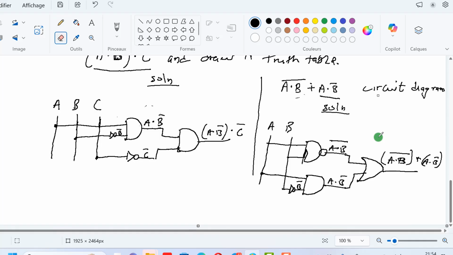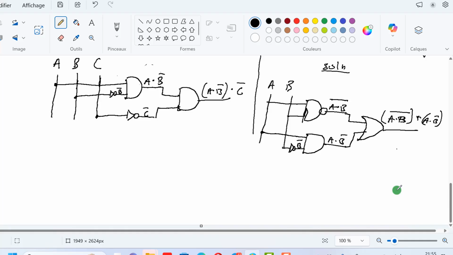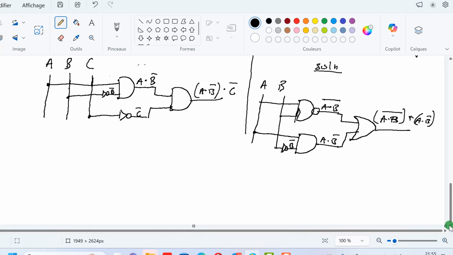So any question for this second part? Is it okay for everybody? Yes, but in the question they gave also A plus B all that bar plus A bar dot B bar. Which question? That's 2024. Yes, but from what I've solved here now, you cannot solve the other one. The same principle. Okay, sir.